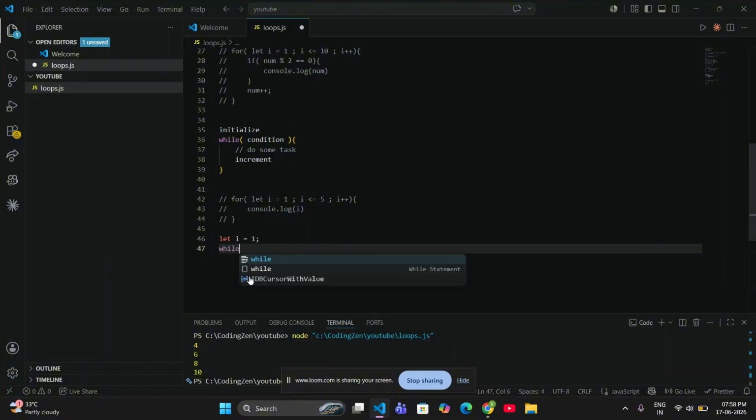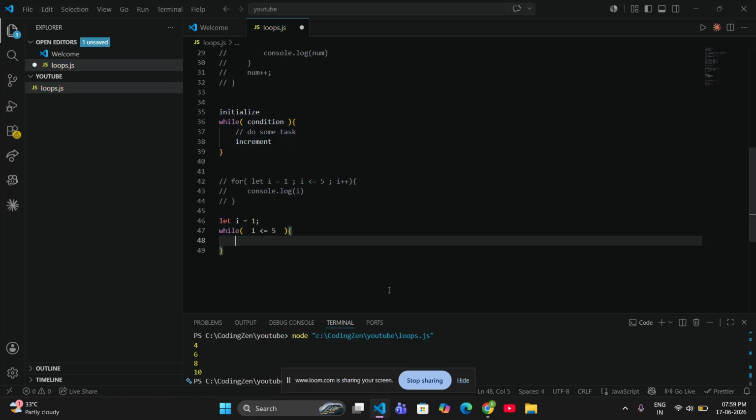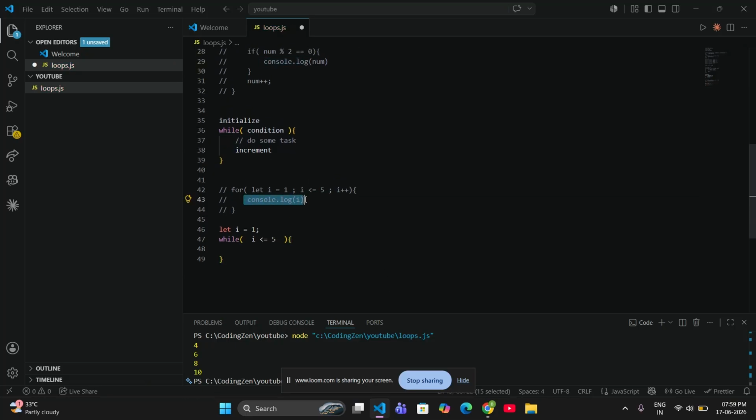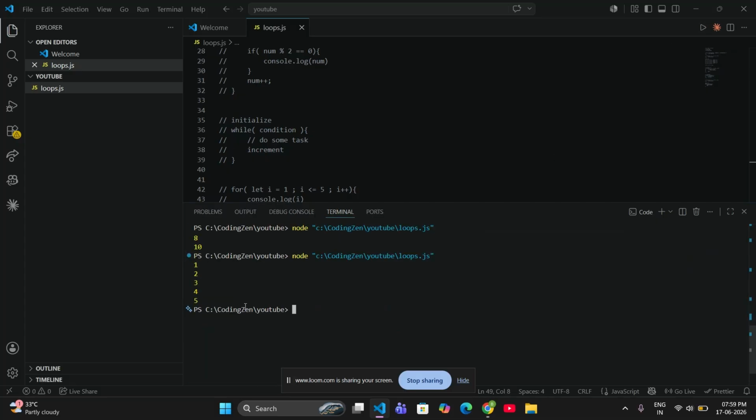Using a while keyword. So here I'm using a while keyword. Now, next is the condition. So I'm pasting the condition here inside the parentheses, and afterwards doing some task, which means the task is to print the value of i. So we did the task, and the last step is to increment the value. Now here we have incremented the value of i. That's it. This is how we use a while loop to print numbers from 1 to 5. Let's run this code, and we are getting 1, 2, 3, 4 and 5. Right?